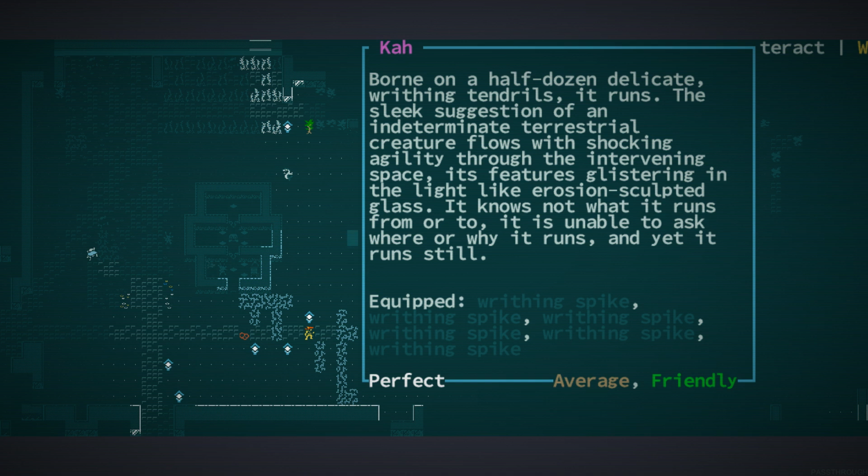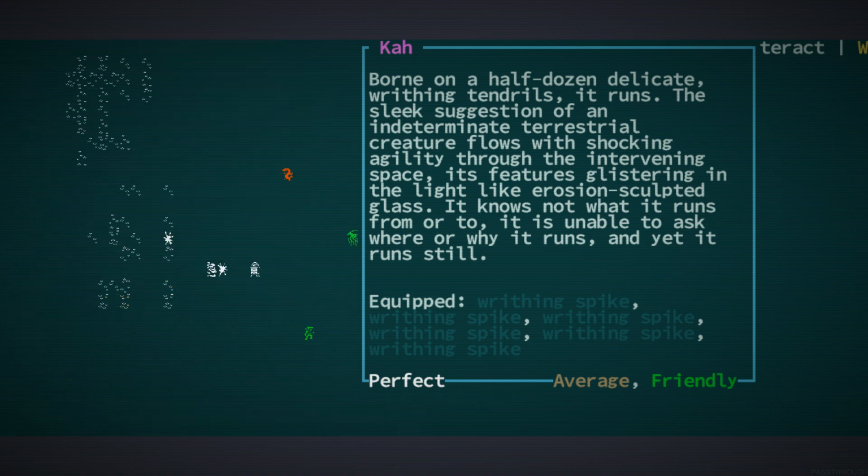Ka. Born on a half-dozen delicate, writhing tendrils, it runs. The sleek suggestion of an indeterminate terrestrial creature flows with shocking agility through the intervening space, its features glistering in the light like erosion-sculpted glass. It knows not what it runs from or to. It is unable to ask where or why it runs. And yet, it runs still.